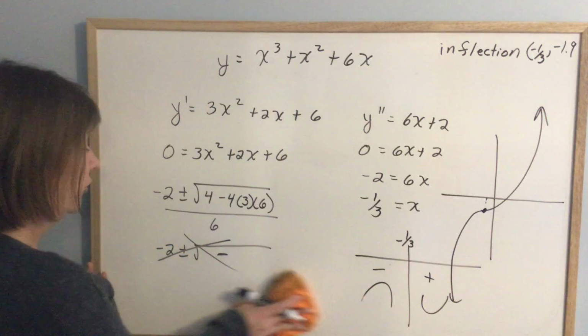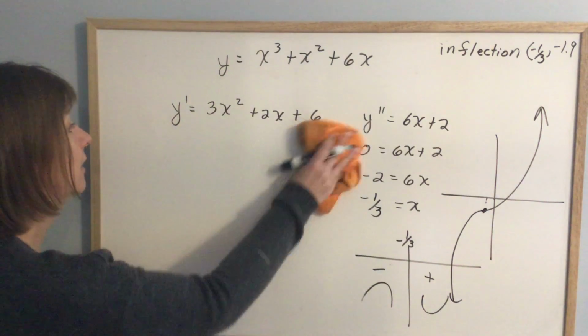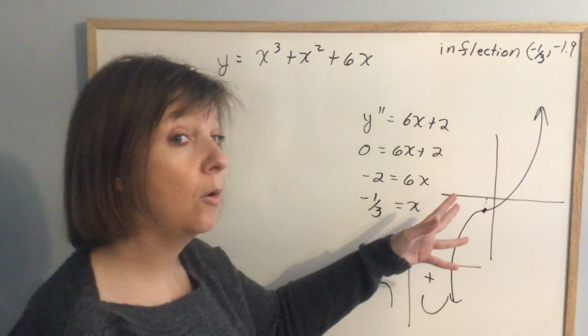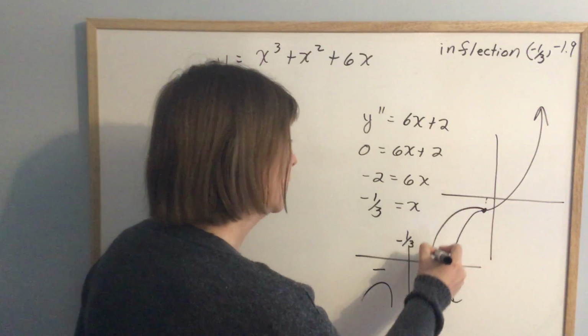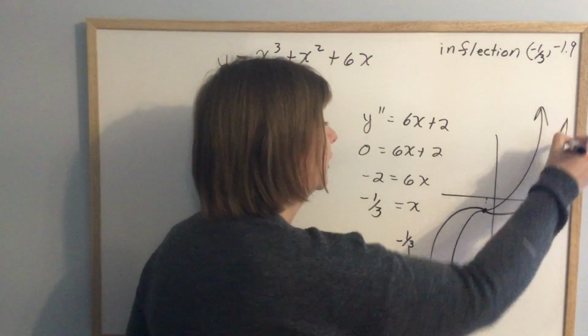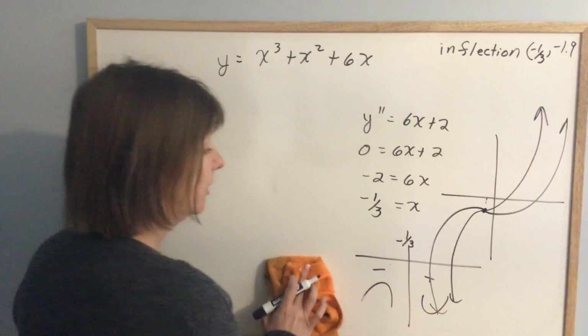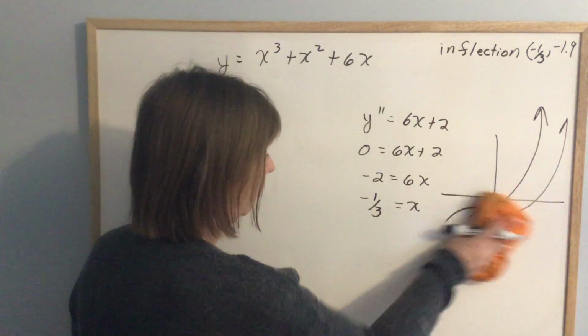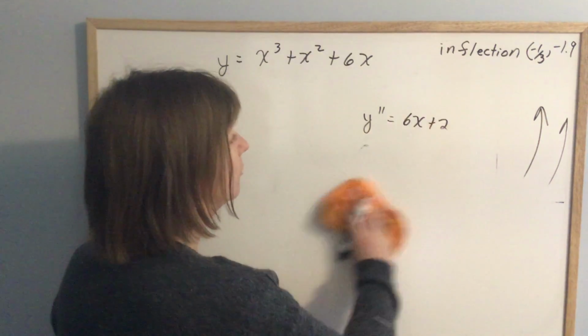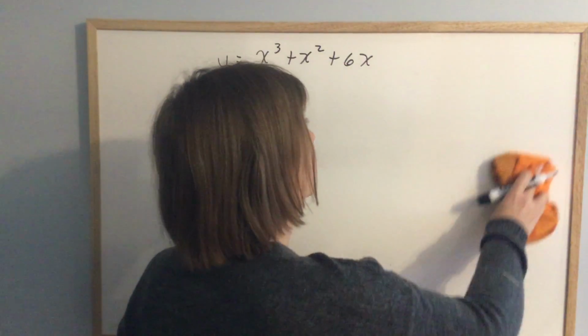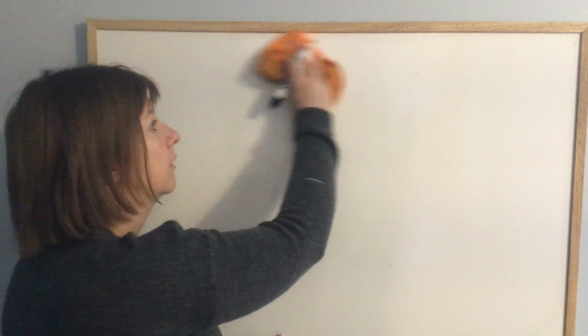The last one I asked you to do was E. Now you could have made that more exaggerated. We don't know how much, we could have made it really go like this and really go like that, because we don't know. So there is some leeway in there because remember, it is a sketch of a graph. We haven't done a table of values to be super exact or anything. So it is just a sketch. As long as you have it going in the right direction and concave in the right directions, you're fine.